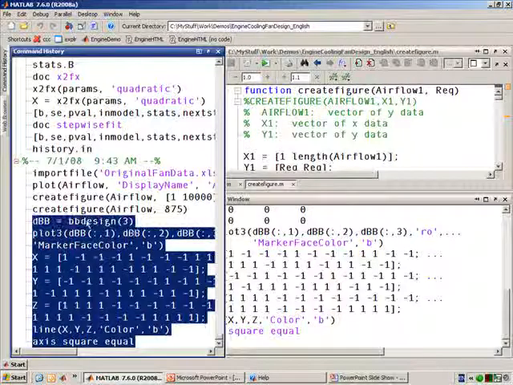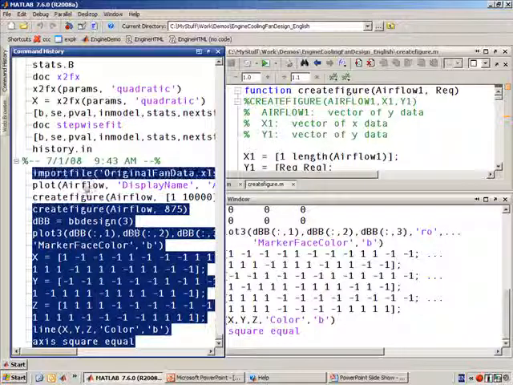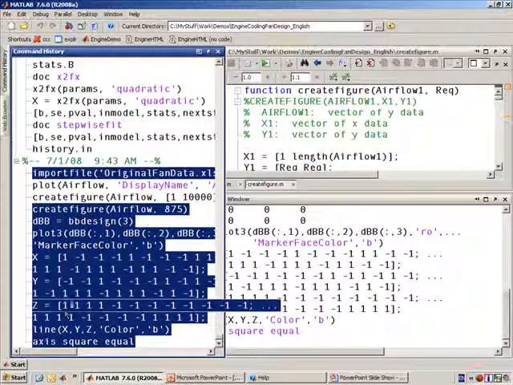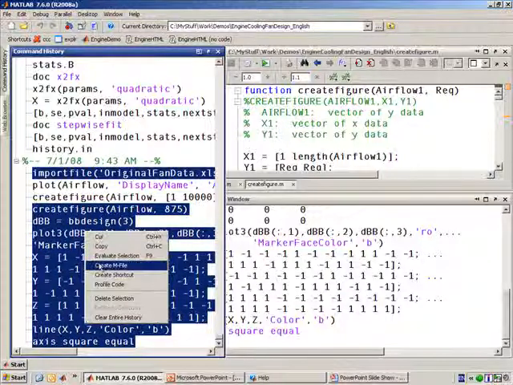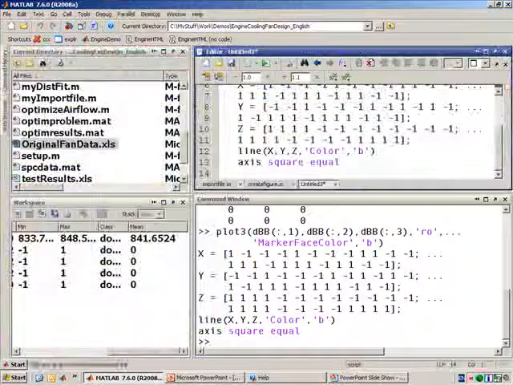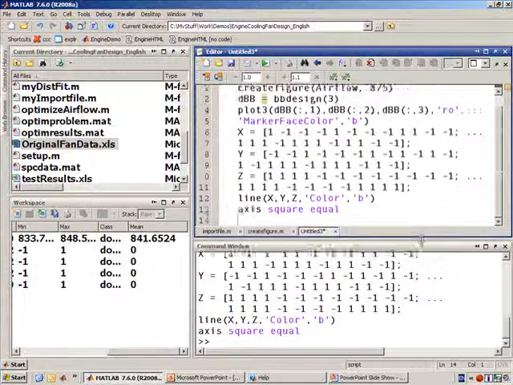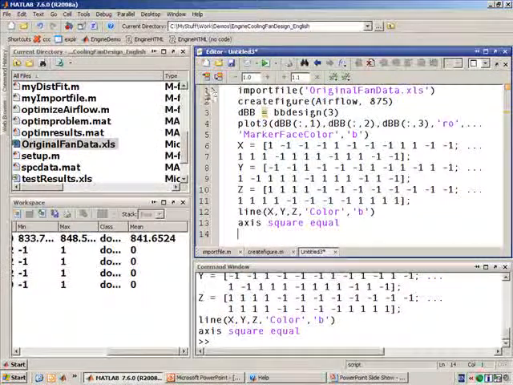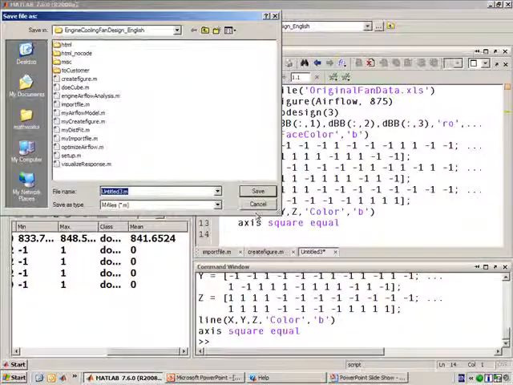So here's import, create figure, and then here's a set of commands for doing design of experiments. Right click and say create M file. All right, and MATLAB gave me a new M file that has just the commands that I had selected from the command history. I can save this out, and I'll call this myanalysis.